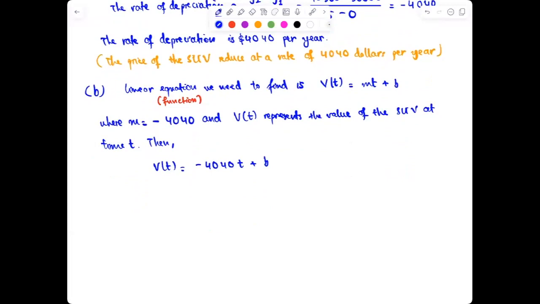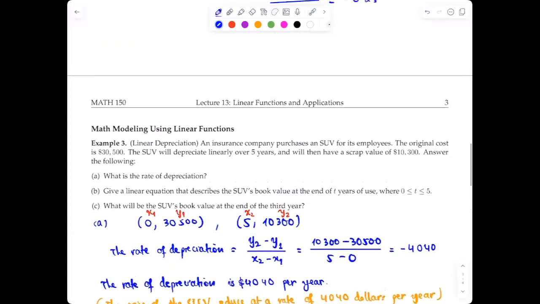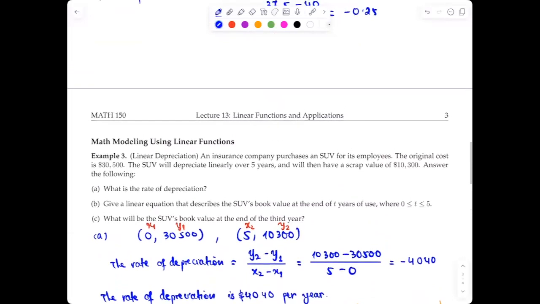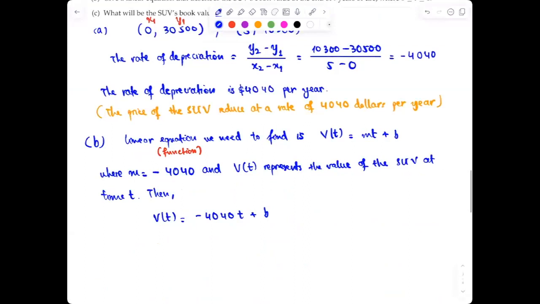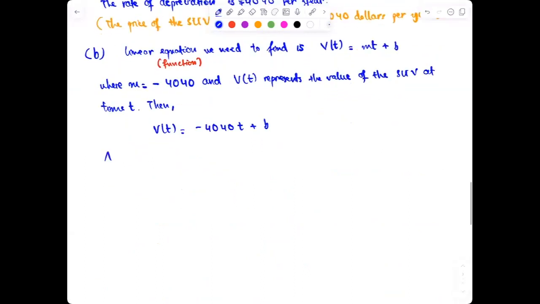Okay, so you have the slope. And you remember this is an equation of the line that went through 2 points. You have 2 data points from earlier, these are the two data points we collected from the problem. Good. All right. So therefore, you say that V of t passes through one of the points, right?